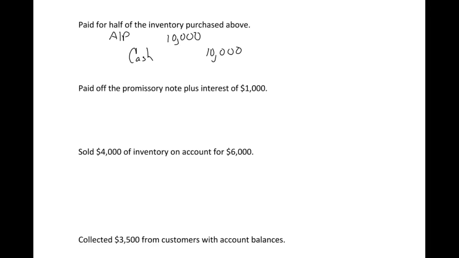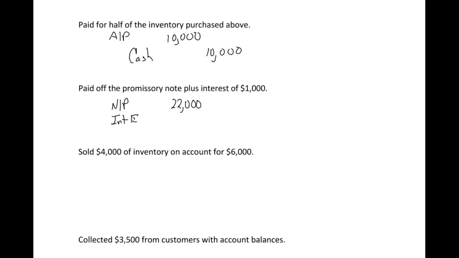All right. Next step, paid off the promissory note plus interest. Remember, when we bought the land, we signed a note for it. So we're now paying that note off, all right? So the note payable comes off the books. On the previous page, we had a credit to note payable of 22. We now have a debit to note payable of 22, which means that account is now zero. That makes sense because we're paying off what we owed, so that account should be zeroed out now.